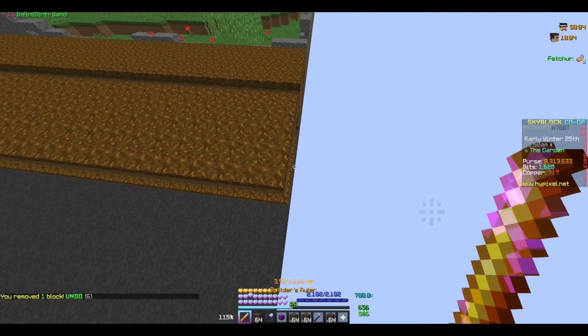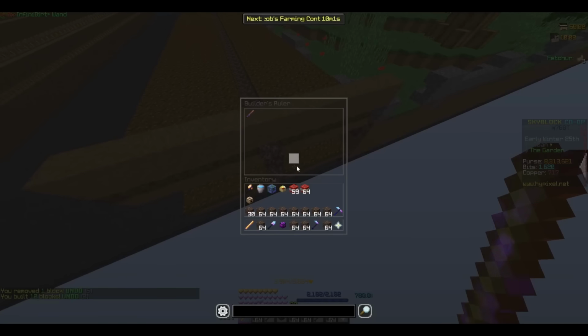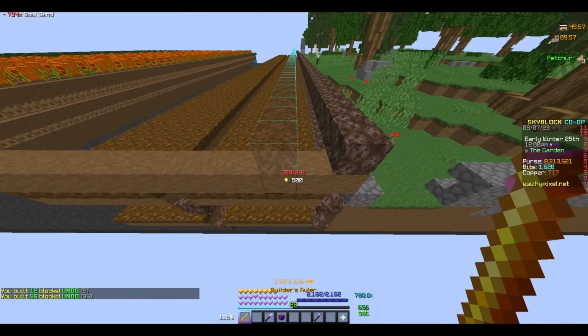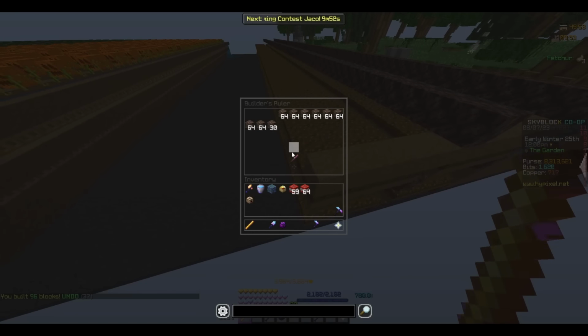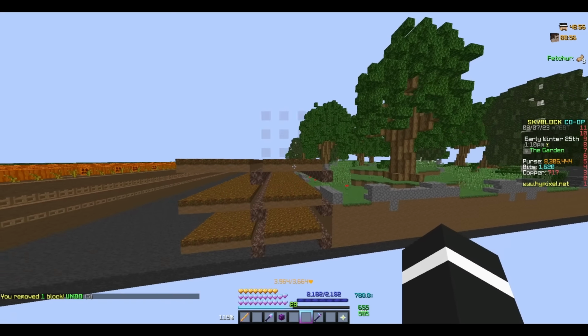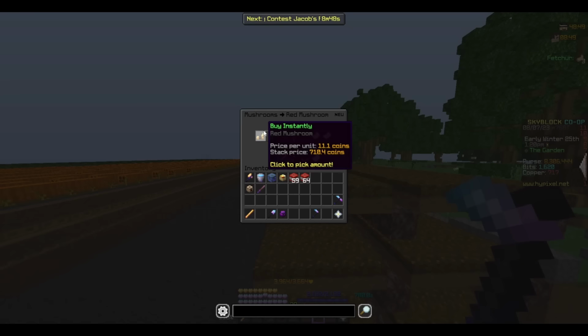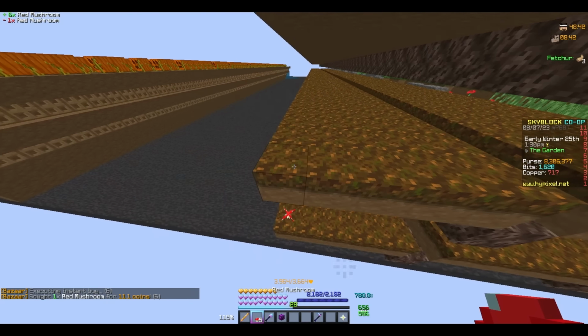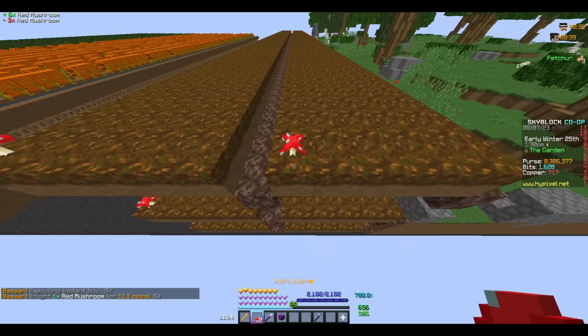Then last time, add a row of dirt. Then the soul sand. Then more dirt. And then more podzol, and that will do it. And that does it for the mushroom farm. So now we can just plant 6 mushrooms. That's all we're going to need. And then it's going to grow all the way by itself.